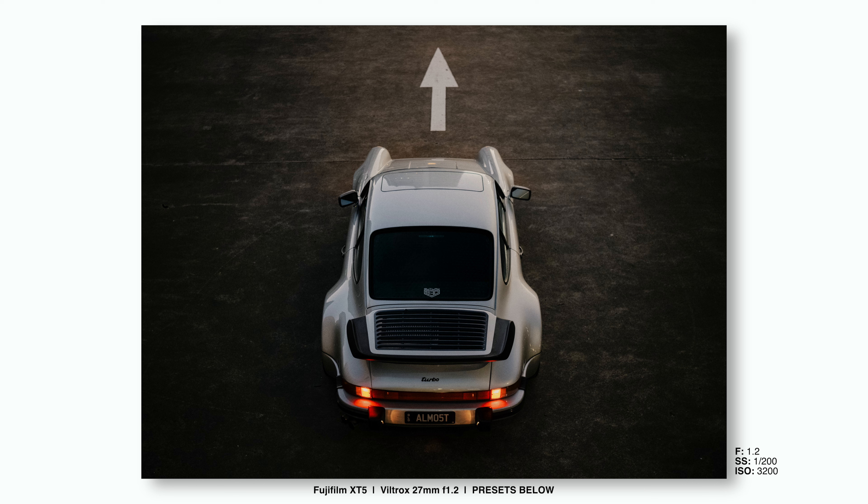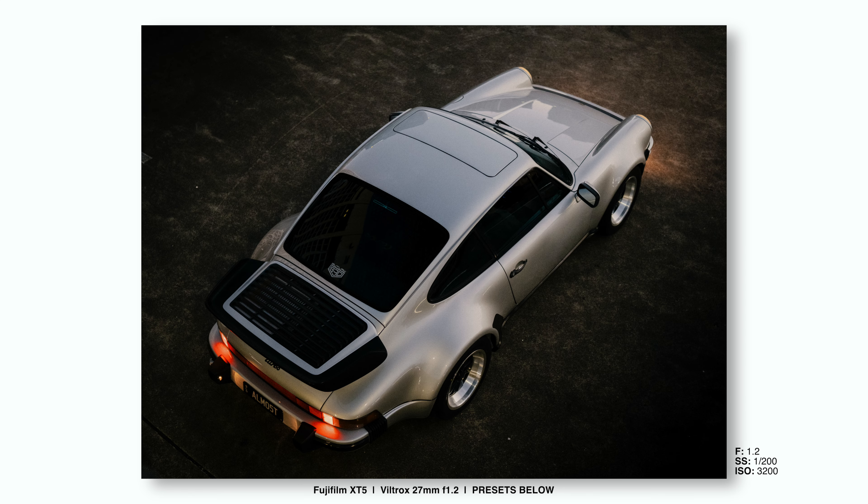Finally, try to get a few different shots of the same composition with different camera settings and exposures. This is actually a mistake I made on a recent car shoot where I wish I'd shot at a higher aperture to get the whole car in focus and used lower shutter speeds or a higher ISO to have a few different options to choose from — even if it did result in more noise that I could clean up later on.